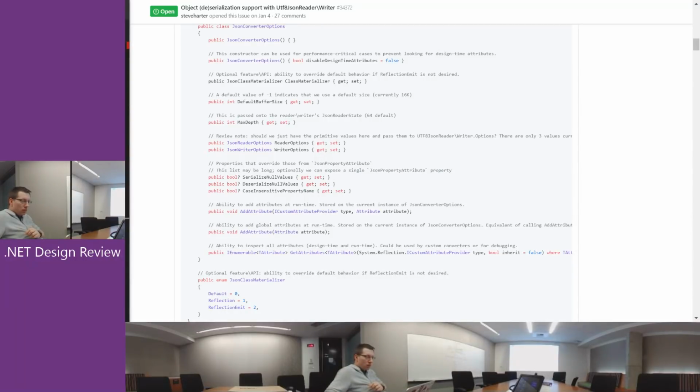Camel casing, same thing by default. We will use whatever value you have, which is normally Pascal case, but it's pretty common that you want the JSON to be camel cased. So there are a couple options that half of the users will probably want to set. 50% of the types out there will probably want, either through design time or runtime, to change some of the semantics, if they care about these things.